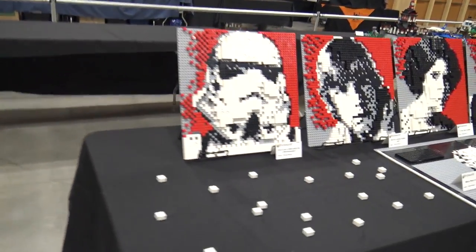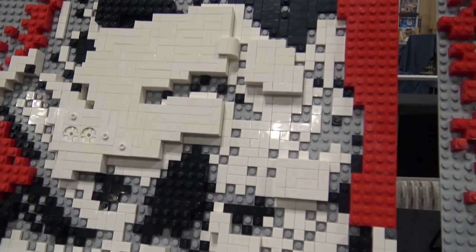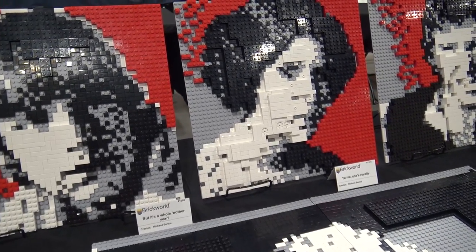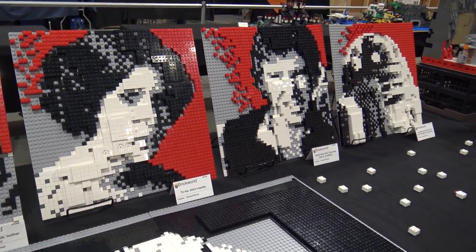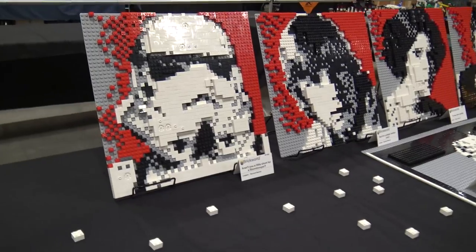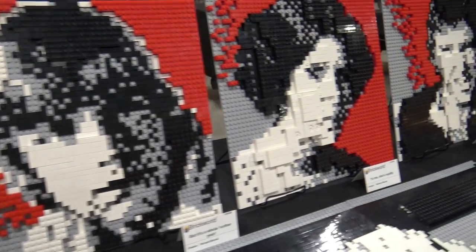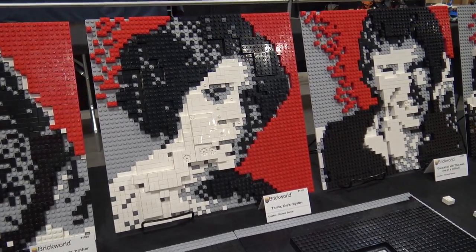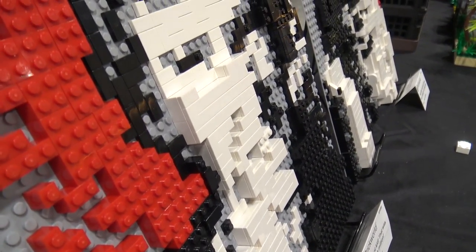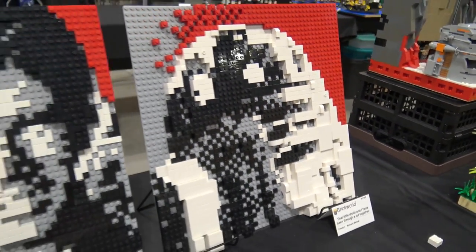Here are some more mosaics but in a very different style - sort of 3D, almost a sparing use of pieces. A lot of the base plates aren't even covered. Someone explained a cool optical illusion to me: when you see these in person you notice they're multi-dimensional with the different bricks, but on camera they actually appear to be the actual characters themselves. The trick at the convention is to pull out your cell phone, turn on your camera and see it that way, then remove that and you see how it really is. Really phenomenal work - a lot of building, stepping back, looking, building again. Not your traditional mosaics.